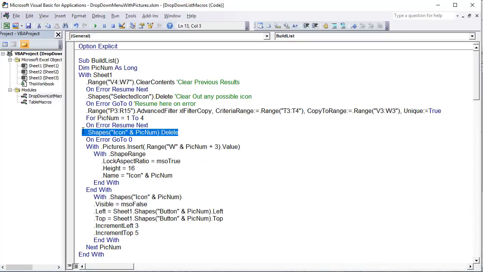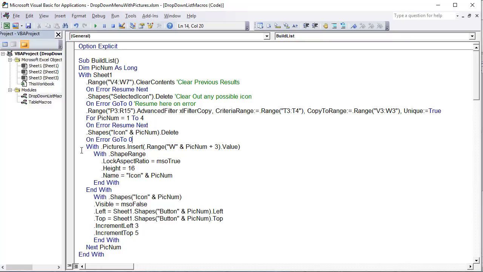You can delete that, and again we've wrapped it in On Error Resume Next and On Error GoTo 0, just in case the picture has already been deleted or does not exist. We don't want this to return an error or bug, so we've wrapped it in On Error. Use these sparingly because you don't want to have an error which you cannot find, so be careful with this. Don't use it too much, but in this case it's important in case it doesn't exist.